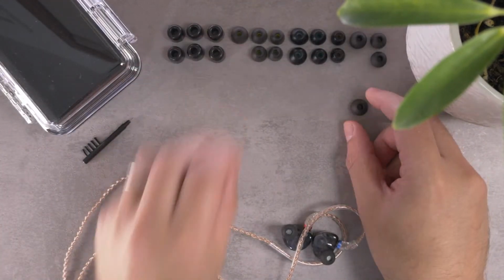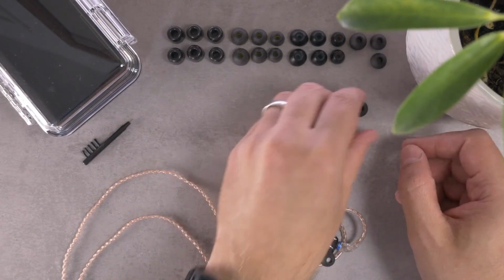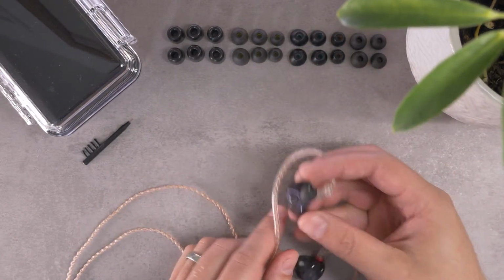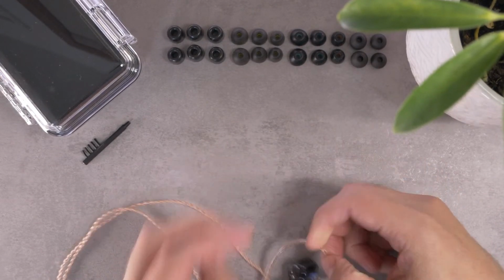And then of course, Audiosense did also supply a brush for all the gross things that will happen with your earphones when you put them in your ear. And well, didn't mean to make you think about that, but there you go. So that is the build of the Audiosense AQ7, which leaves us to talking about the sound.